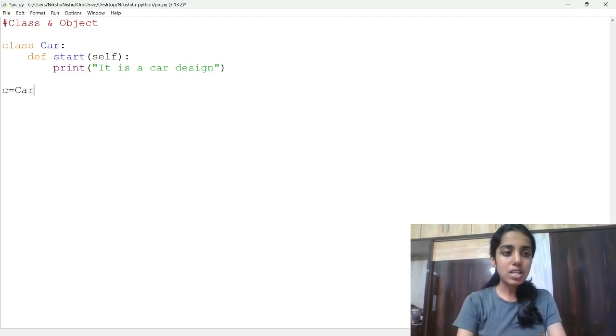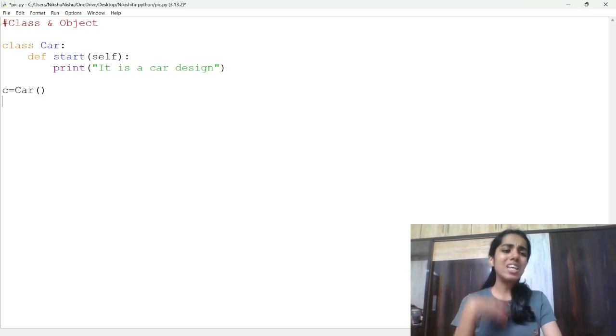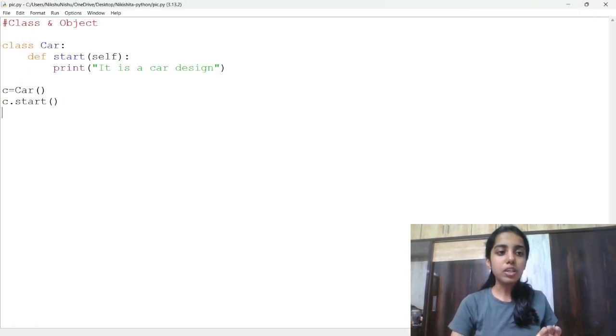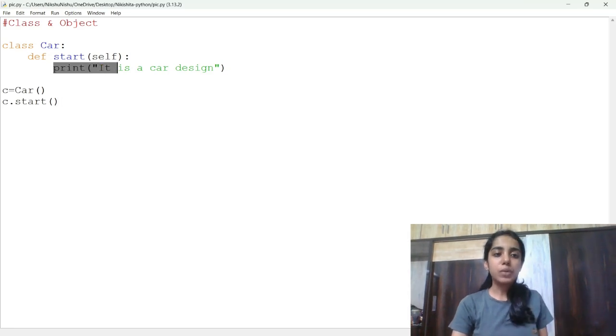While defining, always remember we have to first define any variable or any name we can give on the left hand side, which is equal to our class name. Then I have to initiate my function and boom, this will print the printing statement on the output screen. To get that, we have to initialize this. With this statement, you are calling the printing statement which will get printed on the output screen. I hope you have understood class and object.